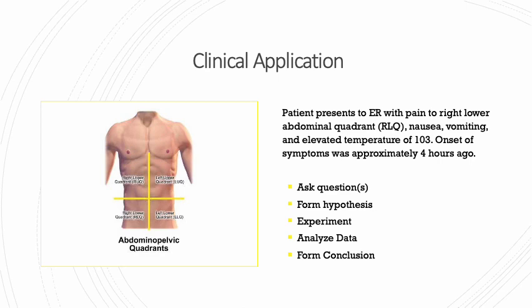We get all this data collected, and then we put it together and we look and say, okay, from the labs and from the CTs, this patient has appendicitis. That's our conclusion. Okay, we present that to the doctor. The doctor says yes, they have appendicitis, and then they go for the surgery, take the appendix out, and the patient's fine. But if you look at the way this patient was addressed from the time they came into the ER to the time they were diagnosed by the physician, the scientific method was followed.